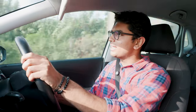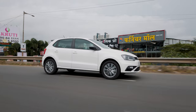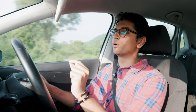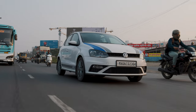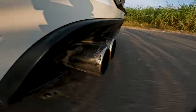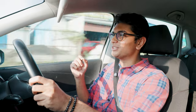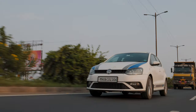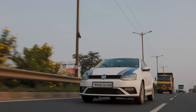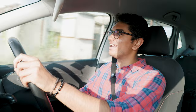If you've ever driven a stock 1-litre TSI manual, you'll immediately understand that the experience is a little subdued. Yes, it's a heap of fun to drive but you have that itch for something more. If you tune the car to Stage 2 and do all the proper mods like this car has, the experience gets elevated to a completely different level. This is the first 1-litre TSI manual I've actually driven and enjoyed the noise of — the Stage 2 tune and exhaust system all come together and sound fantastic.